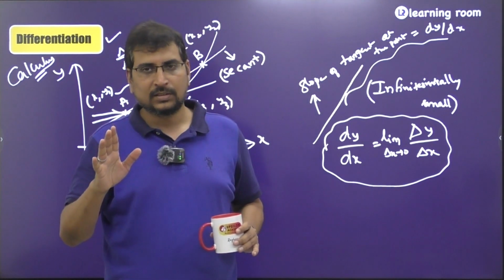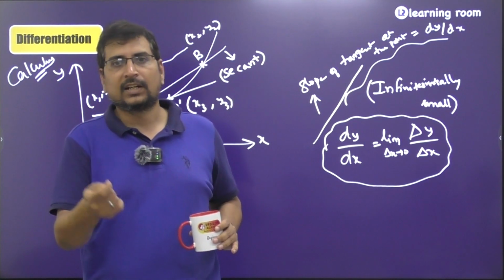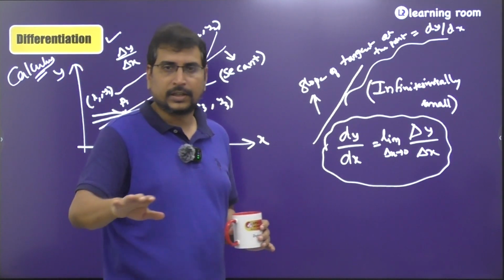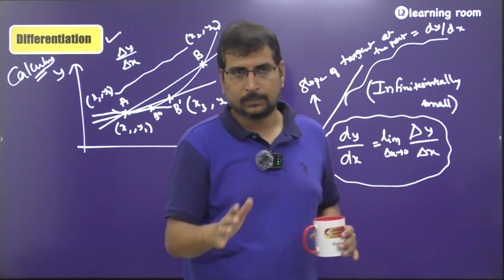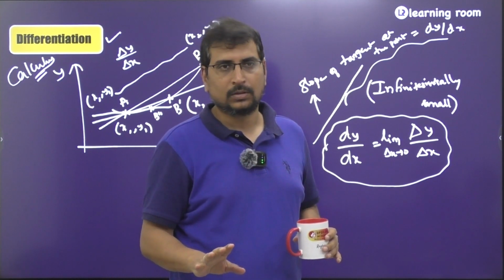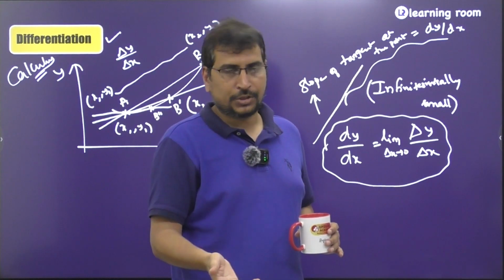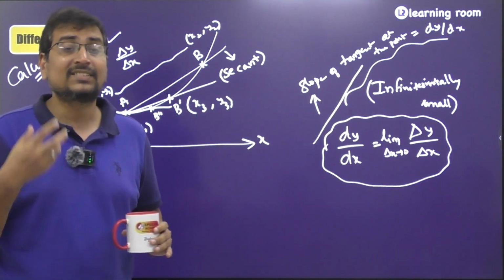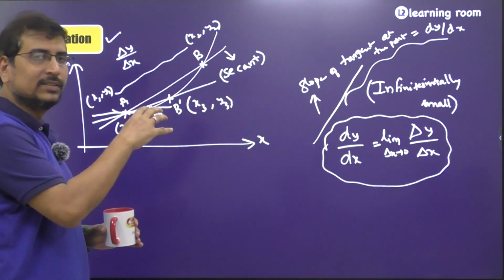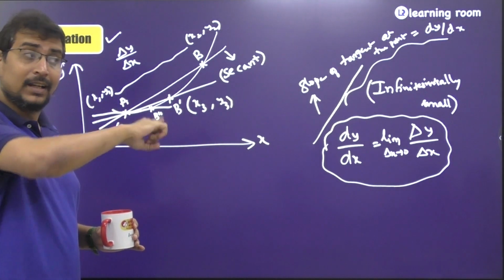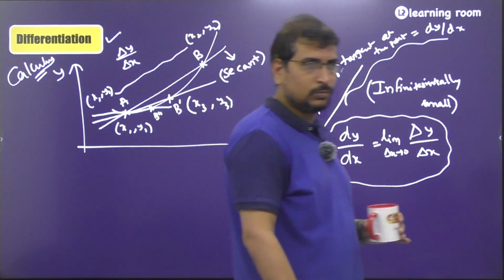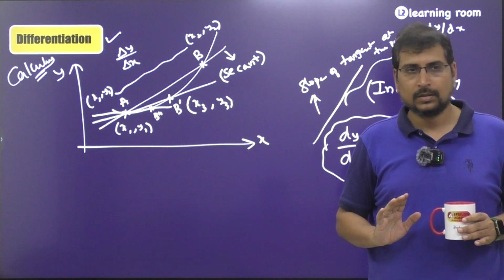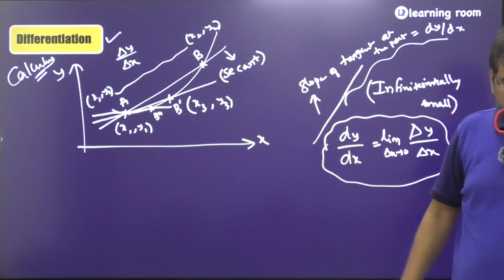Now, is that registered? Because I'll tell you what people do now. When somebody asks why you differentiate, they say to make the value small. That's not the right answer. You don't differentiate to make the value small. You are no one to make the value small. When the values are small, you differentiate, to find something called the instantaneous value. So first learn this. I'll give you the set of formulae, and I'll relate it to physics, then you will understand. By the end of the session, I promise you will understand why you're doing it. Please make a note of this.